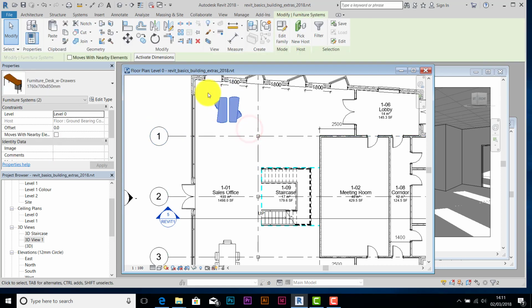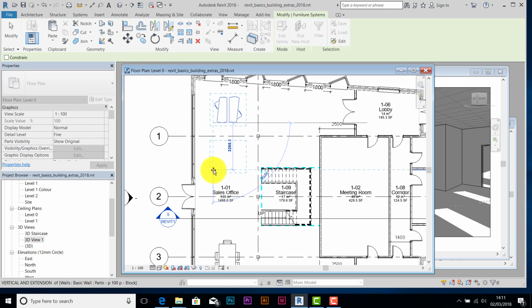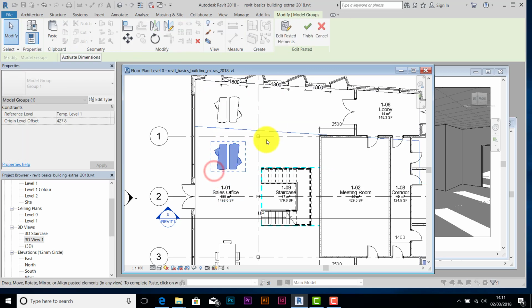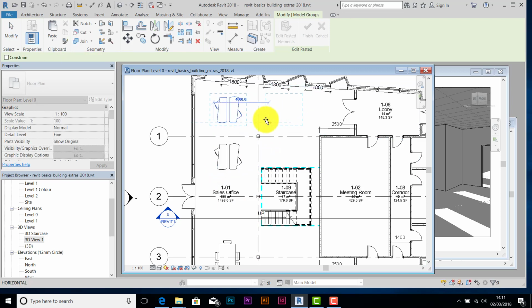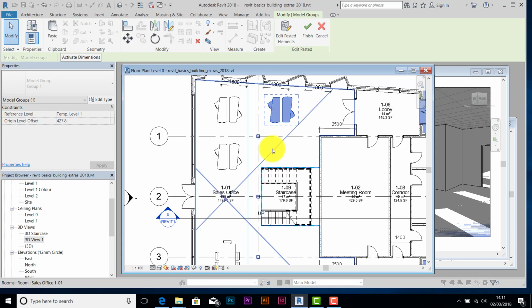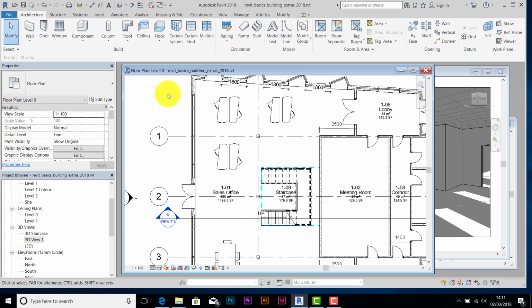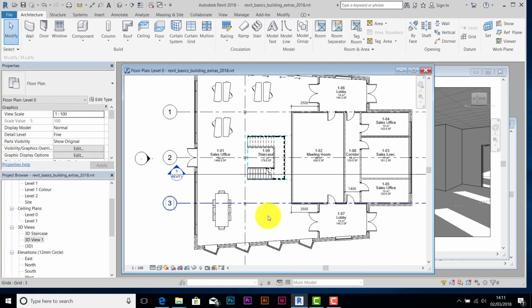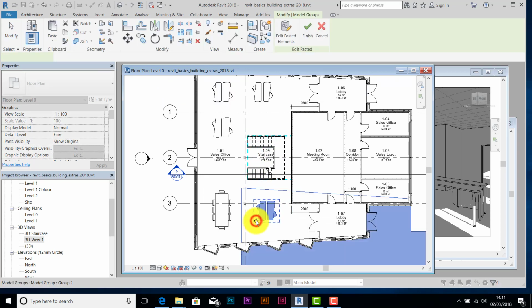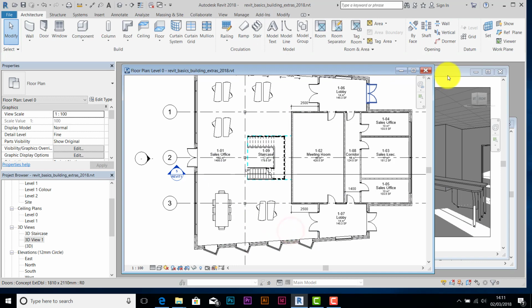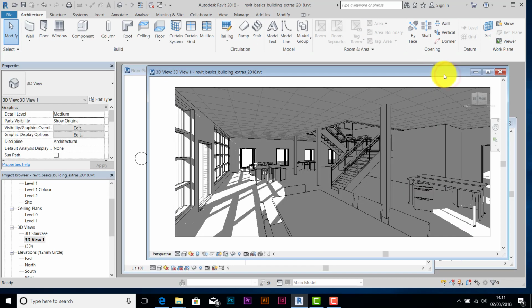Okay, and then that group could be copied. Okay, try and place one in line. Okay, do another one over here. So, that's probably enough just now. Don't want to make it too crazy, or maybe put one down here as well. Okay, so plenty of furniture in the room now. Give it a bit of scale.